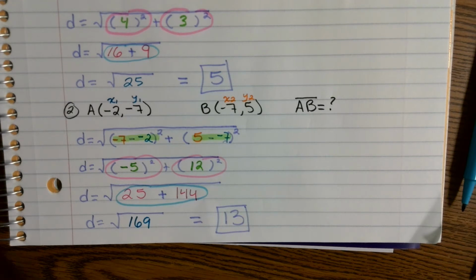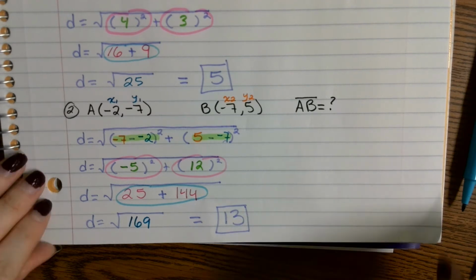Okay, I'm going to have you guys try a couple of them on your own. You are going to get decimal answers for a couple of them. You need to round it to the nearest tenth. Round to the nearest tenth for those decimal ones. Okay? One decimal place. All right, I'm going to switch to the next page.